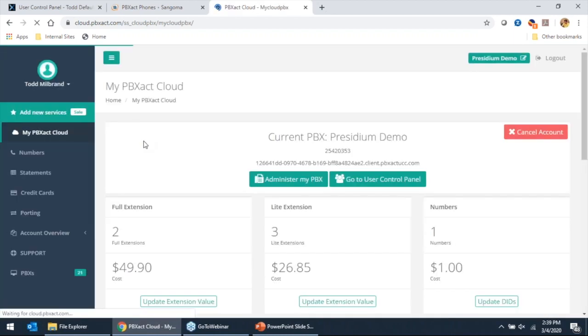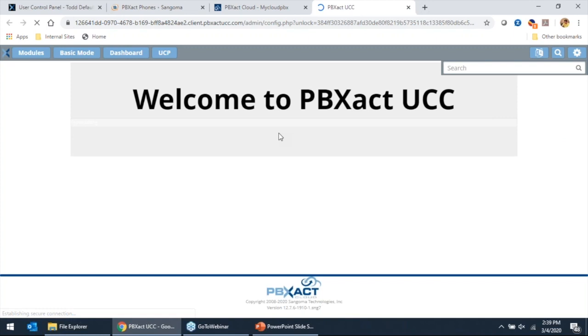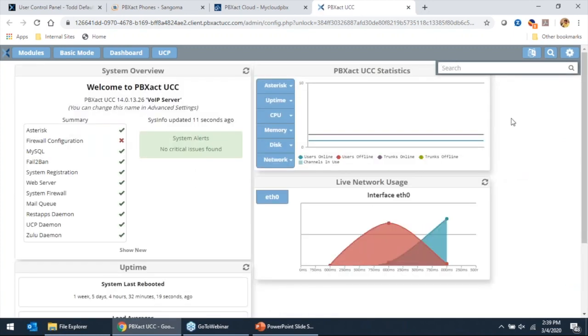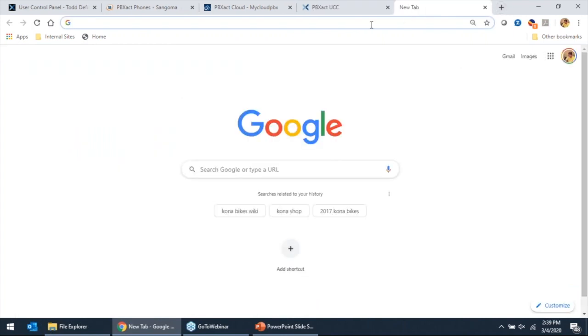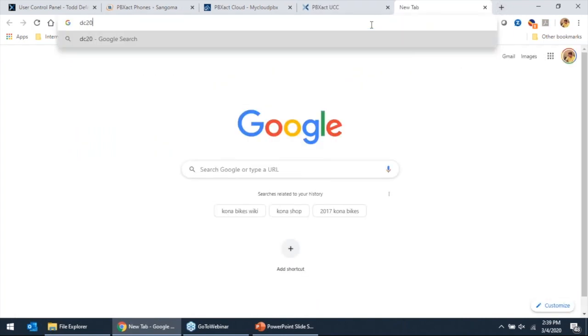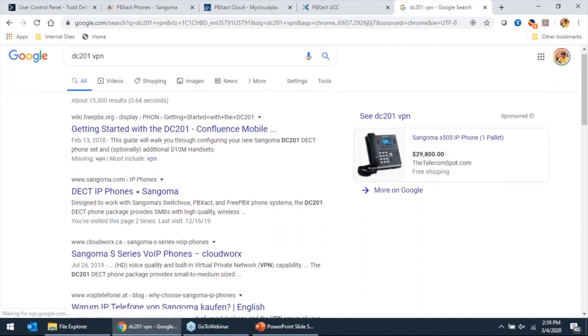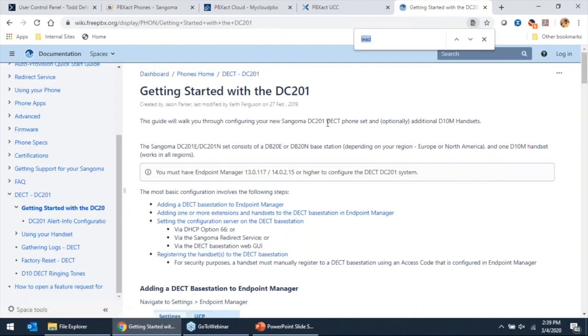Okay. Does the DECT phone model use a built-in VPN so that they can be installed remotely? I do not believe the DC201 has a VPN, but let's use the power of Google and our wiki and see if that is the case.